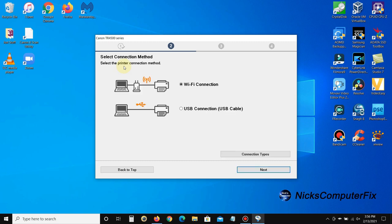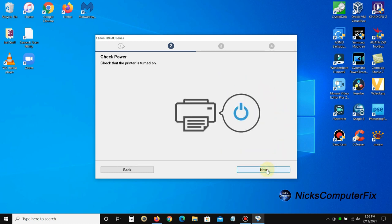Then I get select connection method. By default, it is selected as Wi-Fi connection. Of course, if you wanted to use a USB connection, you could. But in this video, as I'm going to be using it, and hopefully you as well, you're going to use it as a Wi-Fi connection, so go ahead and click on next.